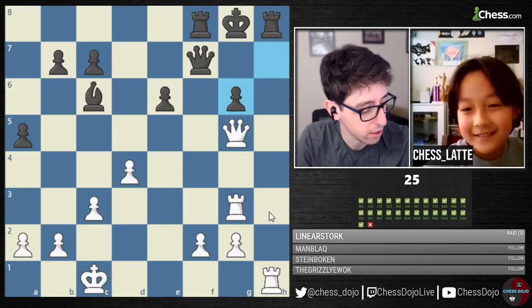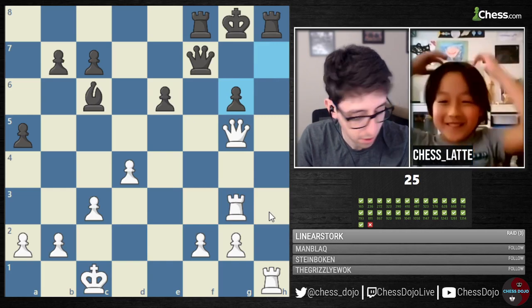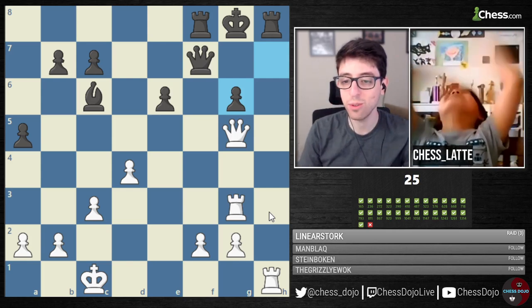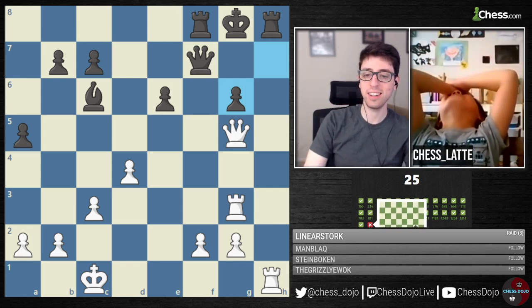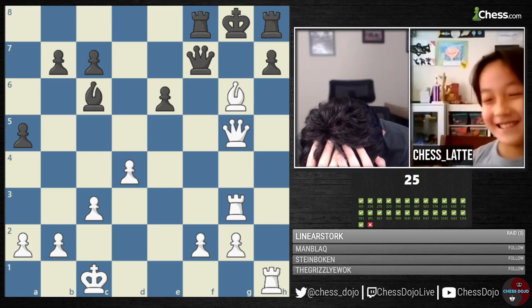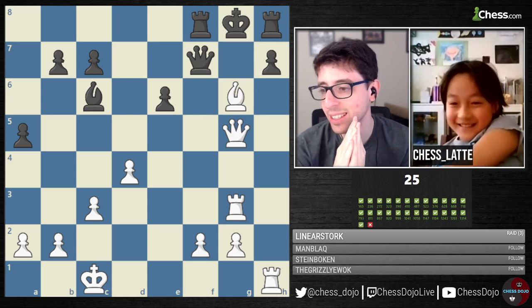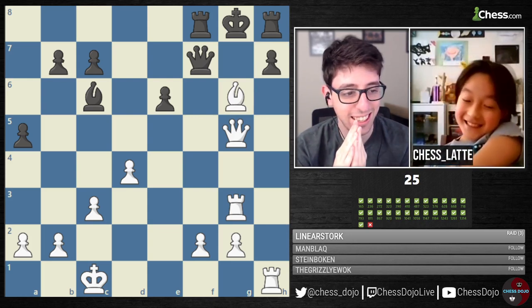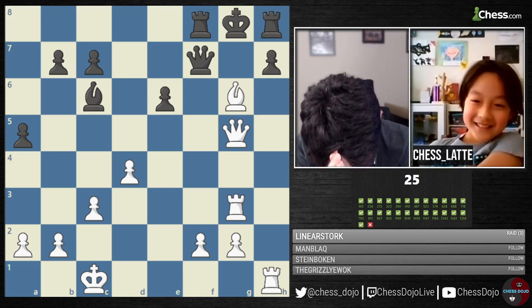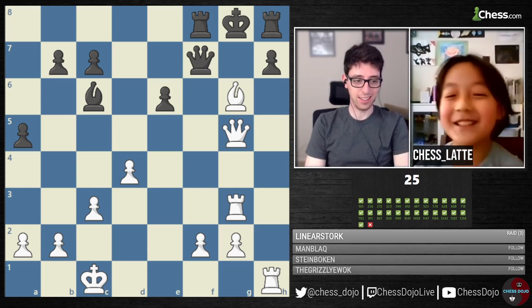Whoa. That was wrong? No! I said rook takes e. Oh, he said rook takes rook. Oh, I saw you said rook takes pawn. Oh, my. Oh, come on. Because white doesn't have to trade rooks. That's on me. Yeah, that's on me. That was so funny, though.